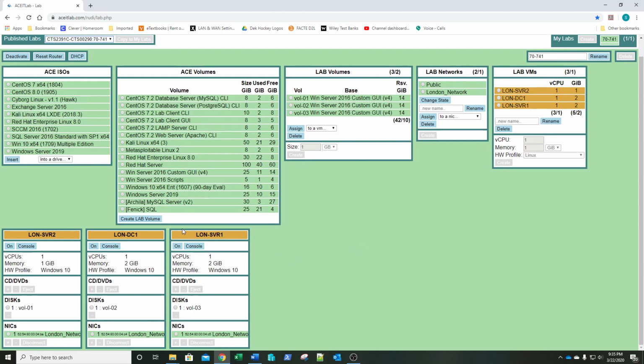You're going to be working with these three servers down at the bottom: Lund Server 2, Lund Server 1, and Lund DC 1. Most of our work's going to be done on Lund DC 1, also on Server 1, and then on some labs also Server 2. Initially, the bar across each one of these VMs is going to be grayed out, and you'll be able to click on the on button to turn each one on and begin the initial setup. So this is kind of like putting your ISO or your CD in the DVD drive and running through the installation, except it's a lot quicker. So you're going to click on.